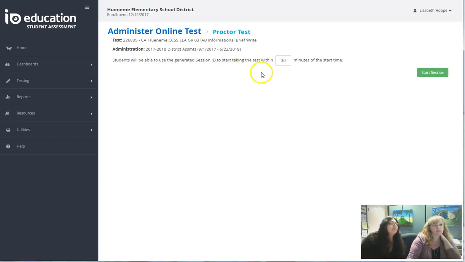I think we've talked about this before, and most of you are probably familiar. This 30 minutes is just the amount of time that code will be open so people can walk through the door. And you can change it, too. They can continue taking the test. If you're concerned that they're going to text the code to someone, you can set it for 5. If you want to be able to use it all day, set it for 792.